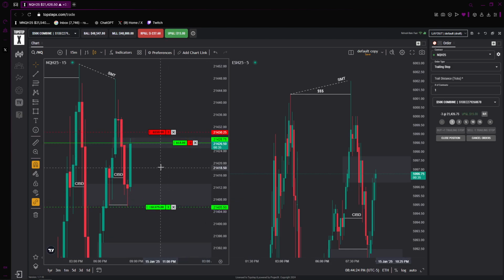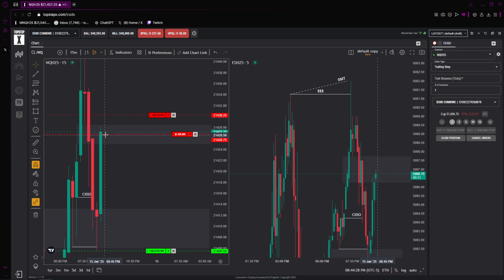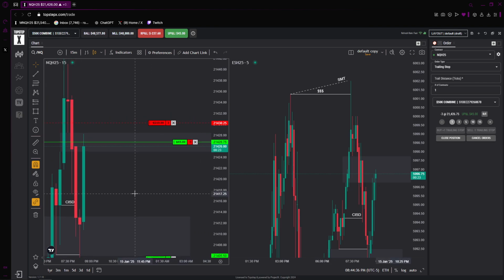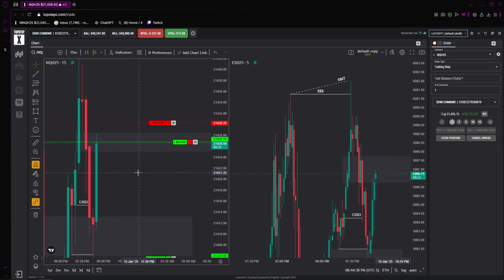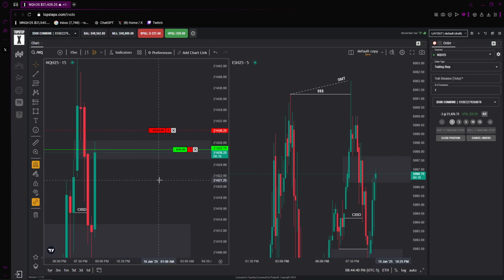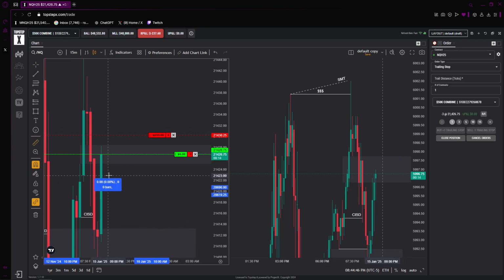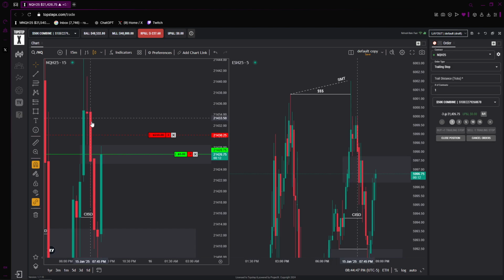And so what did I do? I see this fair value gap, and I took it as an inverse. I took it on consequent encroachment right here, right? So that's exactly what I'm expecting price to do. And in the next 24 seconds, if we close here, I know I'm going to be bearish, right? We know fair value gaps get invalid if we displace through, just like this here. We displace right through this, right?